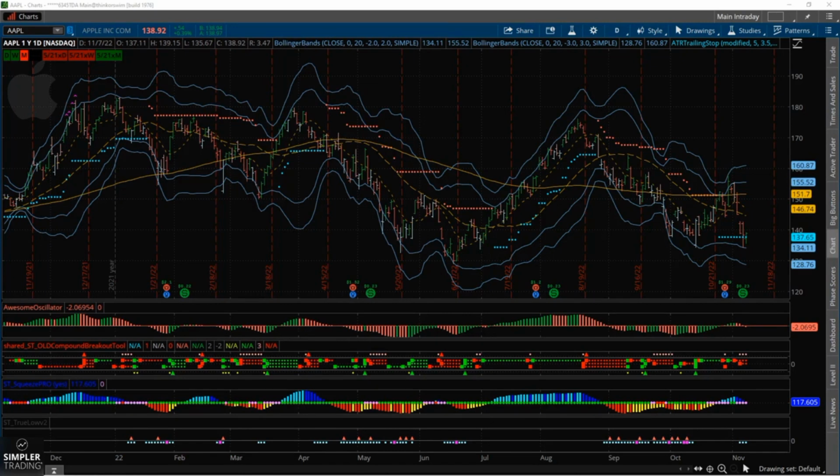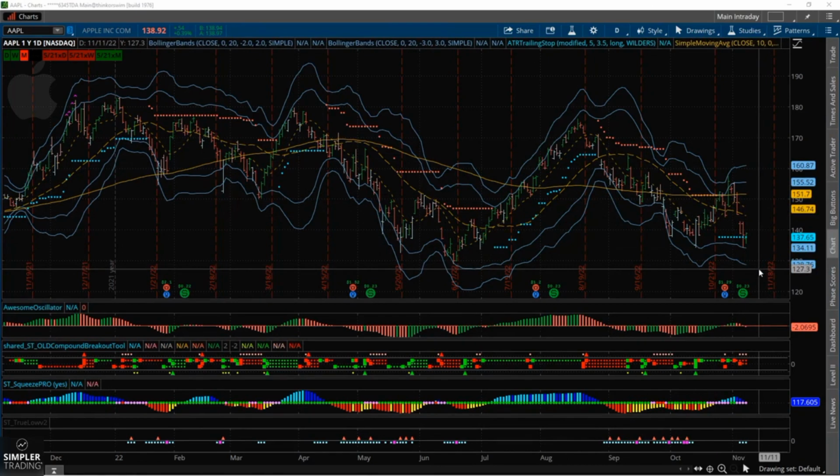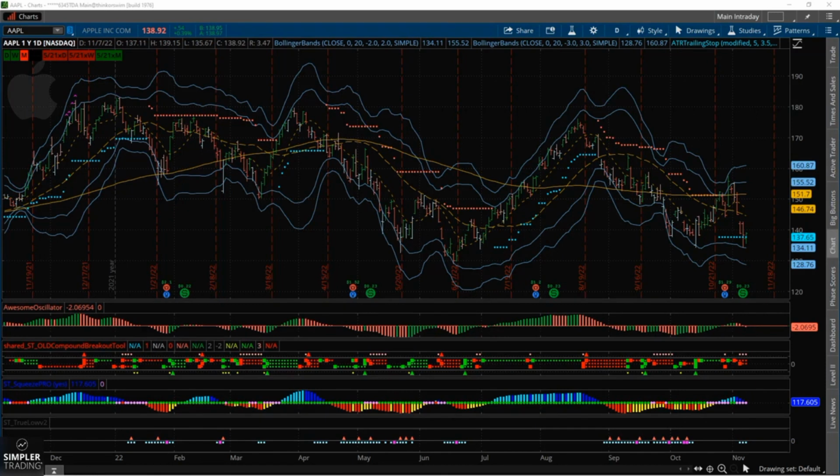But between the technical setup and some of the stuff happening on the manufacturing side with China, to me, I like the weakness here in Apple to where it could start to go lower. And if it really breaks 120, then I'd be looking for this to go back down towards 100 and test that. We've seen a lot of the big names either test or break 100 this year. And so I don't think it would be out of the question for Apple to do so.